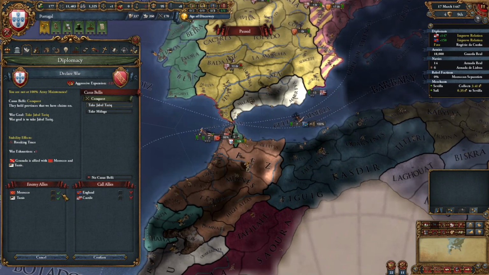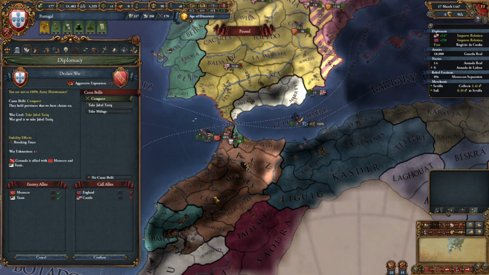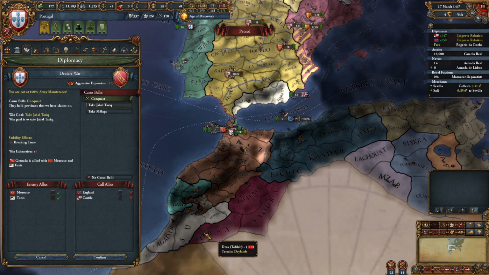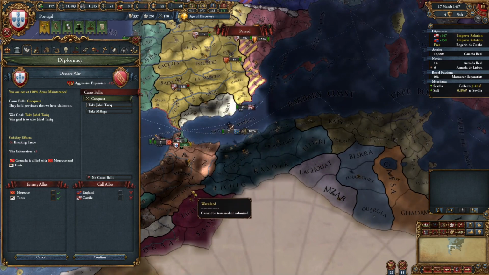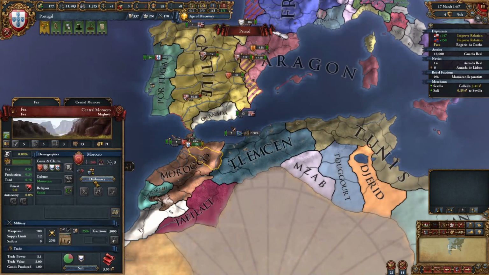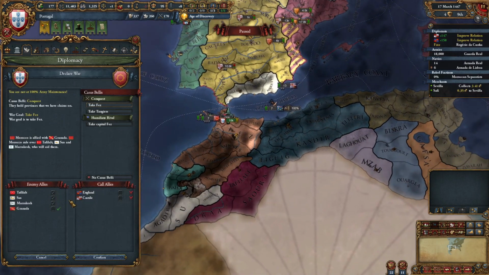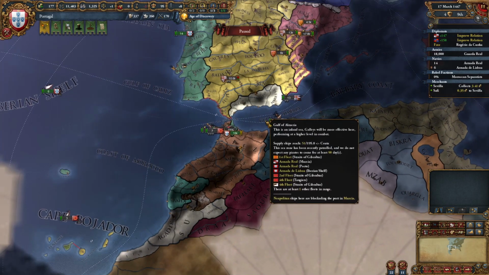That'd be horrible. They are allied with Morocco and Tunis. So that's actually a little bit worse, right? Because that would be Morocco's vassals, Tunis, and Granada. That's actually significantly worse than just attacking Morocco, to be honest. Just attacking Morocco is less, but there's still a lot here, and we can actually try and evaluate.